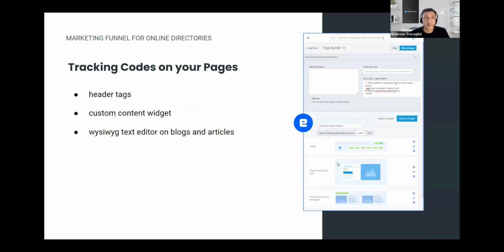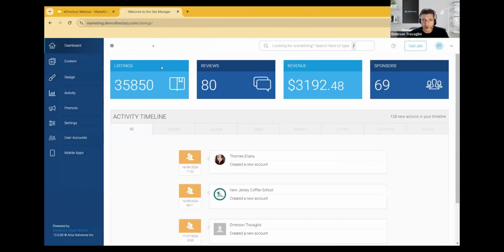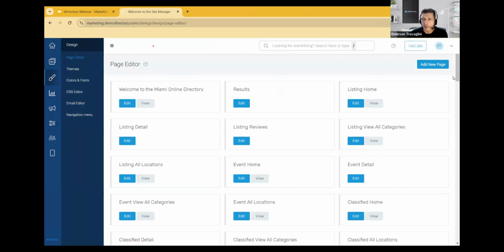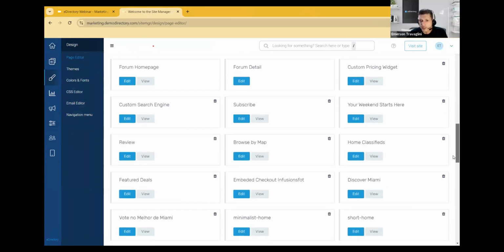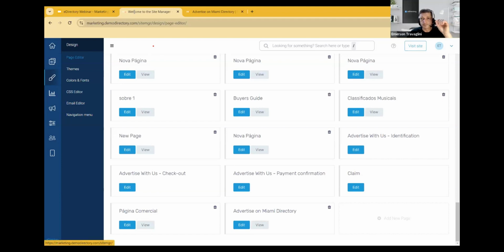So let me just pull my website here very quickly. So this is the dashboard of our testing websites. Gabriel showed the tracking code. It's already added to the pages, so I'll be very quickly showing you this. So for the page editor, when you create a page with a unique and irresistible offer, for example, the recommendation is to add them on the header tag sections of the websites.